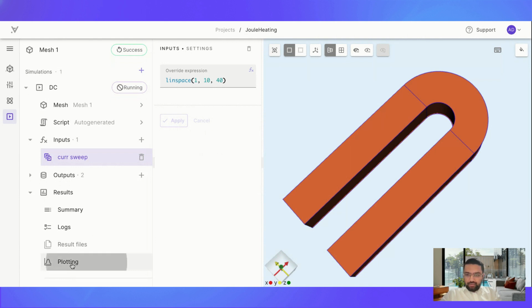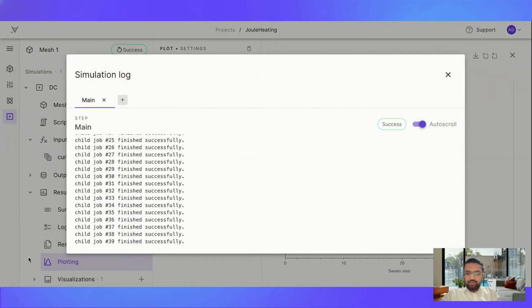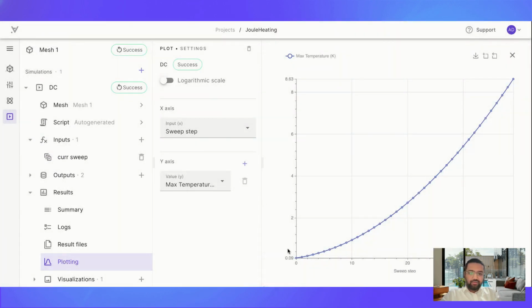When we go to plotting, once this is already finished or starting, you can already see the input current on the x-axis, and the max temperature on the y-axis. And you can see that as the current increases, the max temperature increases quadratically. And if you remember from the slides, we already had this relation of power with square of the current, and that also is reflected here.